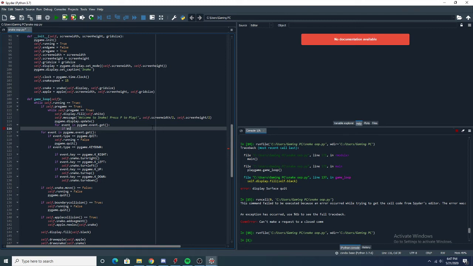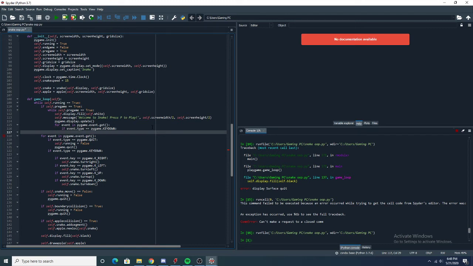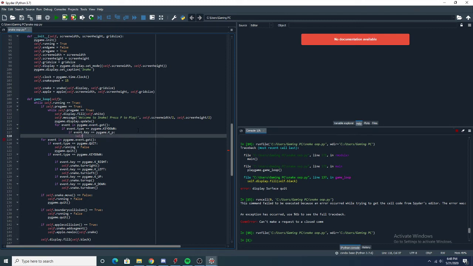So if event.type equals pygame.KEYDOWN, and if event.key equals pygame.K_p, then I want the pregame to equal false, meaning the loop gets cut and it goes on to the actual game.